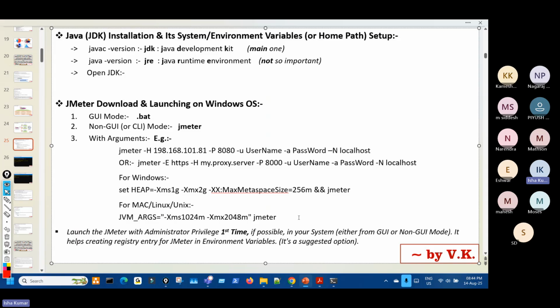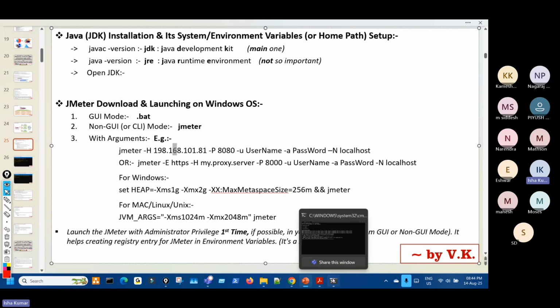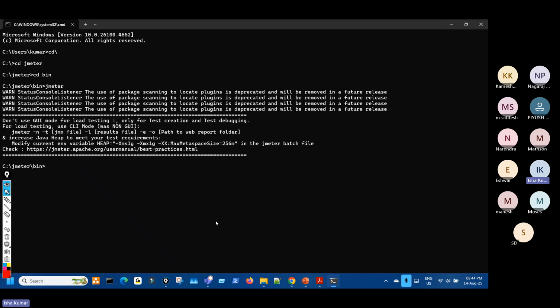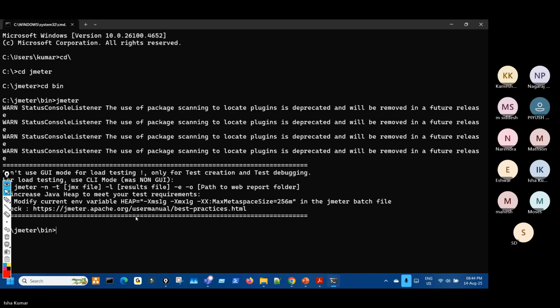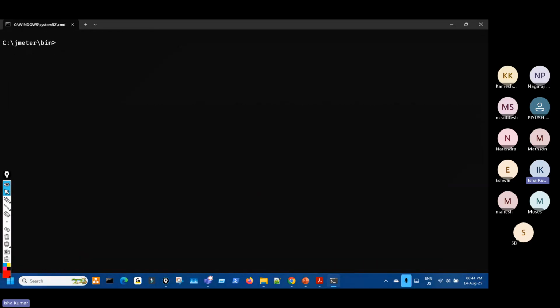Next, we can launch JMeter with some arguments as well. These arguments, how to pass some arguments, we will understand in a future session. Through the command, when we type JMeter simply, JMeter launches.